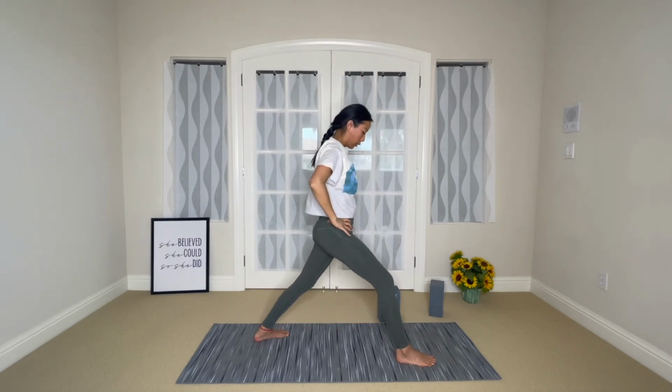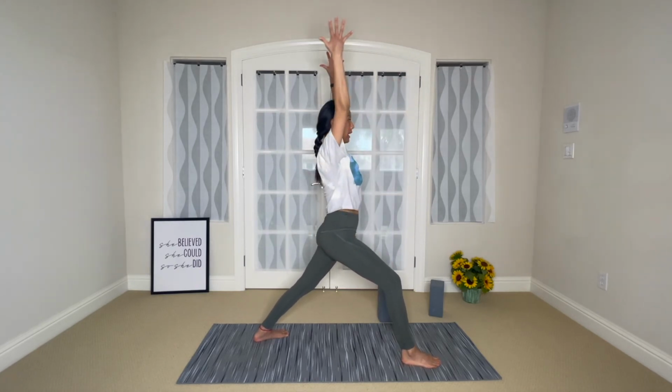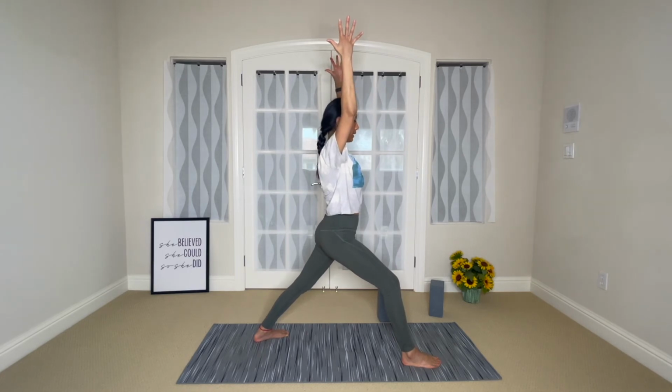Make any micro adjustments you might need. This might mean squaring the hips towards the front, maybe lengthening your stance or widening the stance. Inhale, lift up your arms, pressing through the back heel.